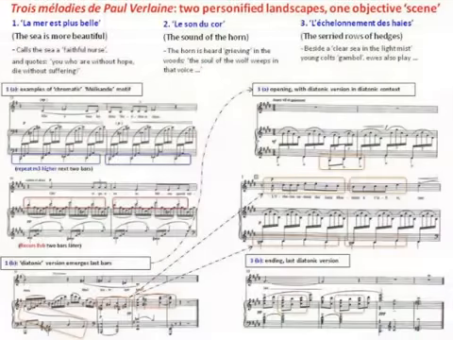If you look now to my handout chart and to the screen, we can begin with the Trois Mélodies, which, as Ewens notes, is exceptional for setting nature poetry devoid of human presence. We need to qualify this in view of Verlaine's personified landscapes. La mer est plus belle calls the sea a faithful nurse and quotes its words to the poet: "You who are without hope, may you die without suffering." In Le Son du Corps, personification shifts to a horn call grieving in the woods. L'échelonnement finally steps back to an objective view of colts gambling on seaside meadows.